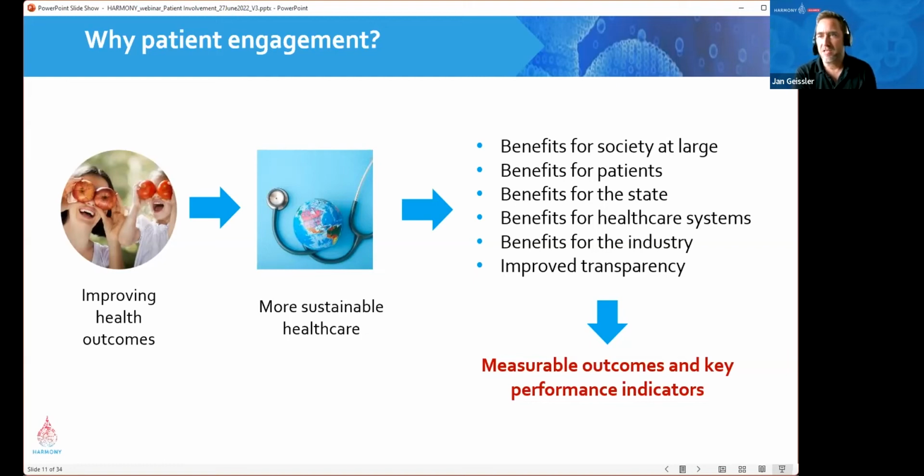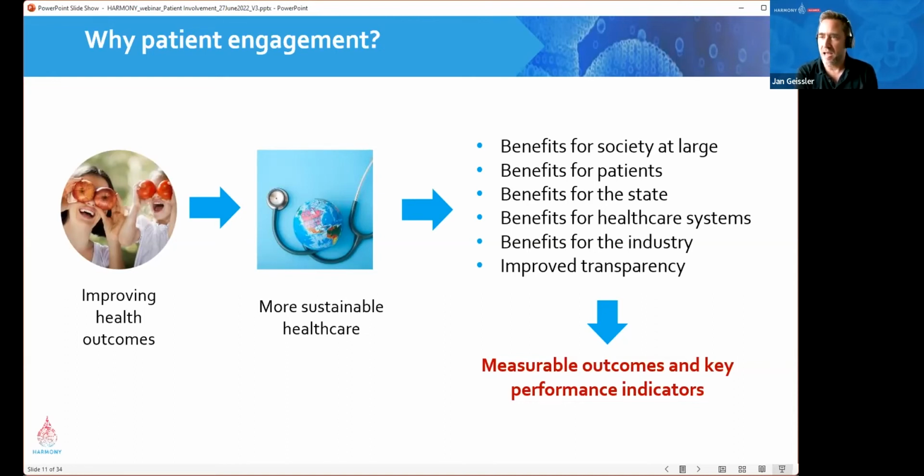There are direct benefits for the patients, and of course, there are benefits for the state. Just talking about the waste of resources, but also very efficient use of scarce healthcare resources in terms of access, in terms of care, in terms of therapies, and so on. There are benefits for industry too, because of course, a lot of money is being put into research and clinical trials and product development and regulatory processes and so on. And in the end, it's quite expensive if you spend between 400 million and 1.5 billion on therapeutic development in a specific therapeutic area.